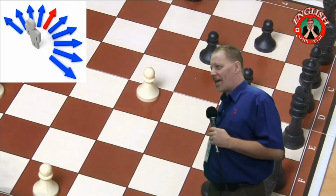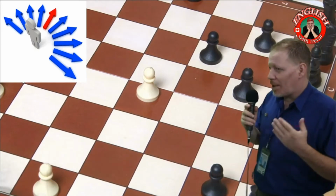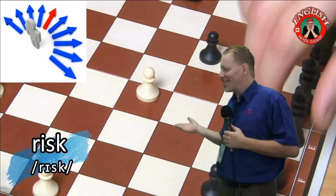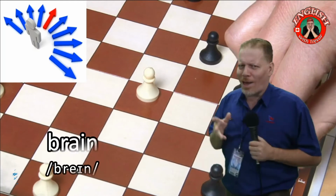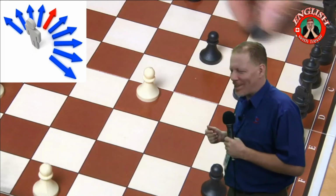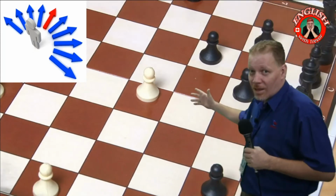It's kind of, again, some of the pros of gaming. It's funny because when I played Monopoly with my parents and my grandparents, or I played Risk with my grandparents, or cards, they used to say this is great exercise for your brain. Makes you think, makes you make decisions faster, helps you learn how to manage money playing Monopoly. But yet, it helps you make decisions too, because you have to make decisions really fast or someone's going to shoot you.